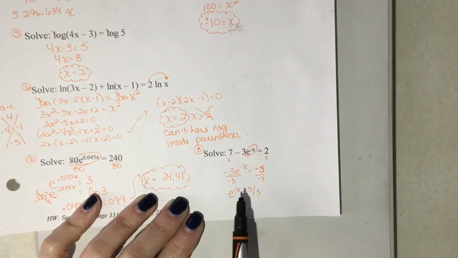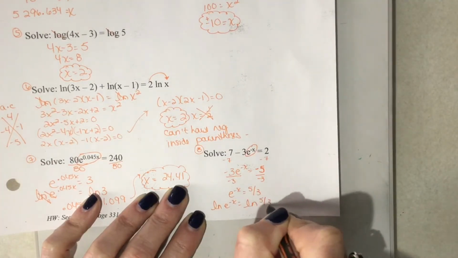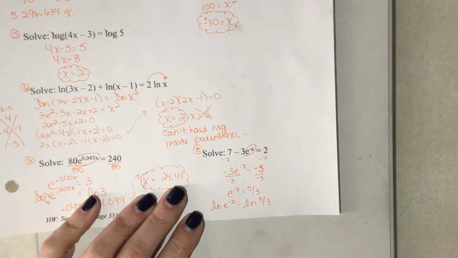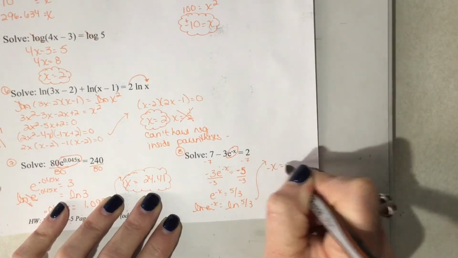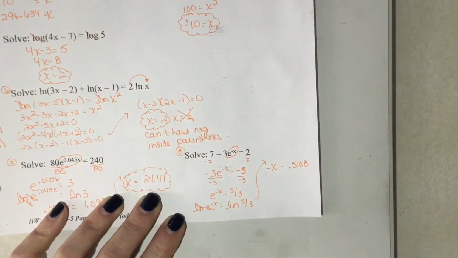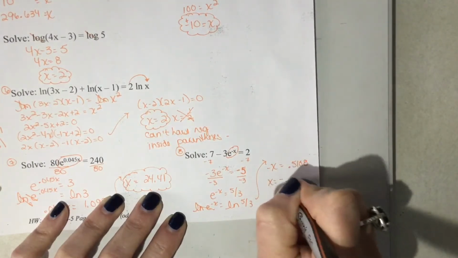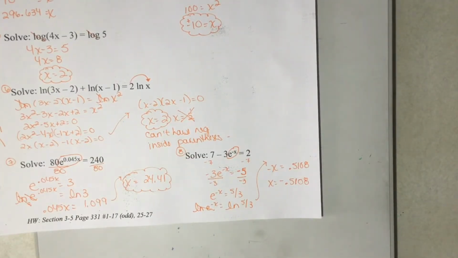Now that e is isolated, now what can I bring into both sides? You knew we were getting there. And now this is work just like what the other one is. The natural log and the e cancel. So I'm left with the opposite of x equals, and what's the natural log of 5/3? Divide both sides by negative 1, so x equals negative 0.5108. So really, 7 and 8 worked fairly similar. I'm in exponential form, needed to get it to logarithmic form.